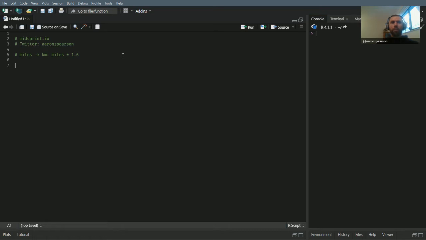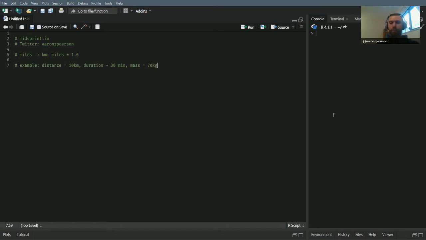So what we're going to do is set up an example individual. We're going to have them run a distance of 10 kilometers. Keep in mind that anything that has a hashtag or the pound sign before it is a comment, so R will not be calculating this or taking it into account during its calculations. So our duration is going to be about 30 minutes, and this individual's mass is 70 kilograms.